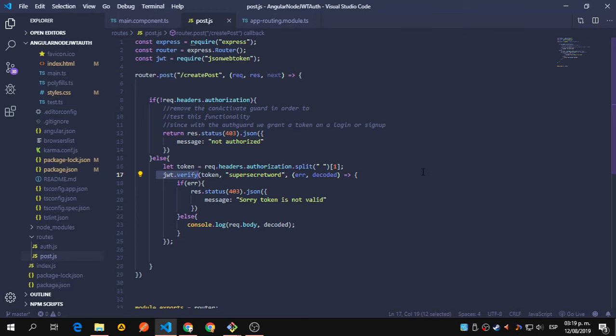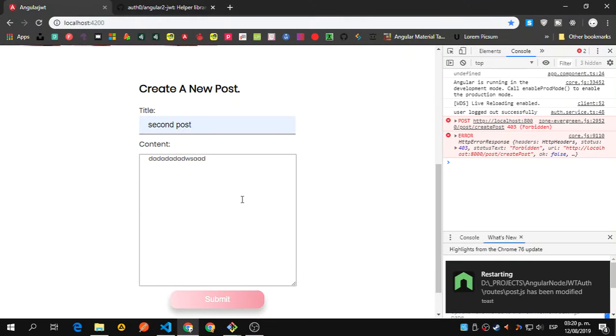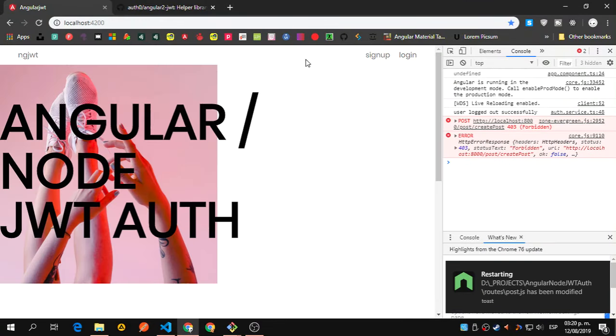So we're doing two things there: checking if the authorization is there, and checking if the token is actually valid and not expired. And inside this safe space, you are going to handle all the things you want, in case the user is valid, the authentication is valid, and the token is there.